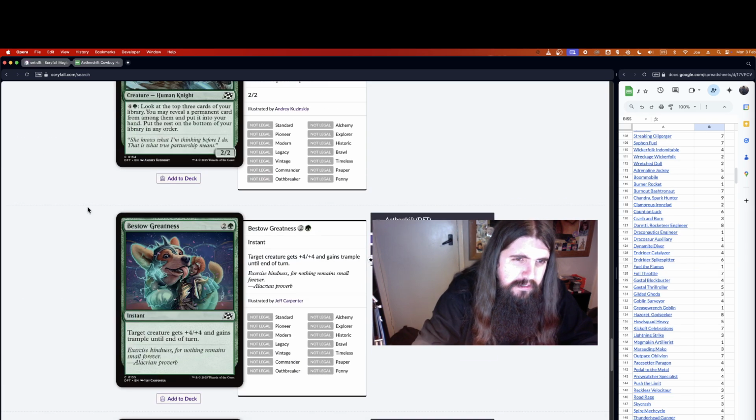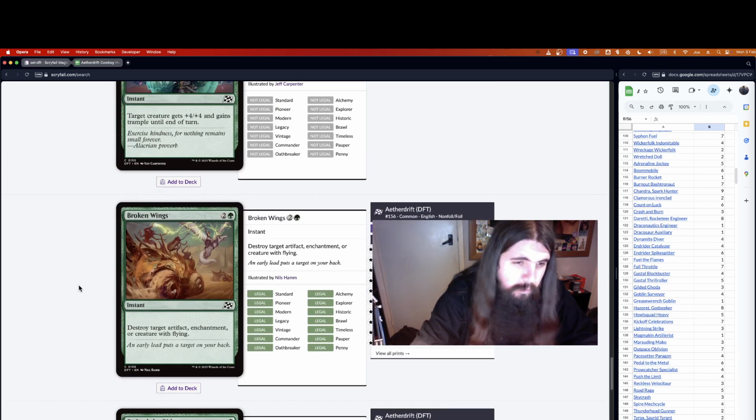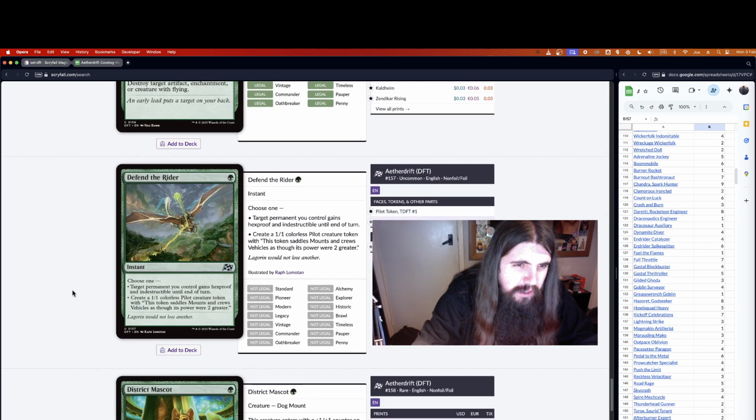Bestow Greatness. Surprisingly uncringe. Oh, I'm just looking at the background. There's a lot of stuff happening though. That's a 3 as well. Broken Wings with lots of vehicles on it because, you know, obviously that's a 3 as well. Defend the Rider.